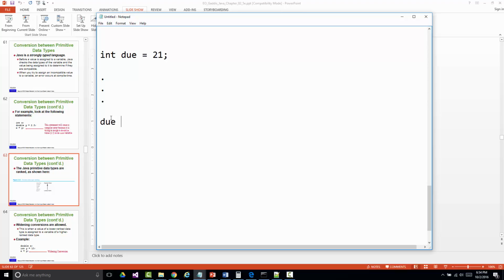We could say due equals due plus 30, or we could say due plus equals 30. Please look at what's on the screen right now because these two things mean exactly the same thing. Exactly. And there are 5 of these.